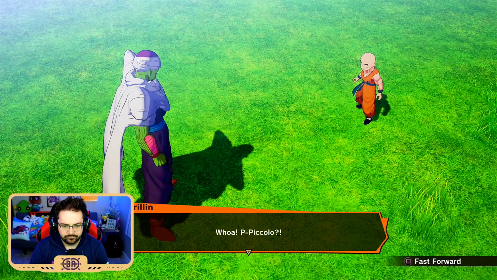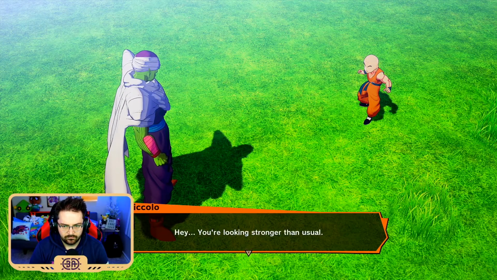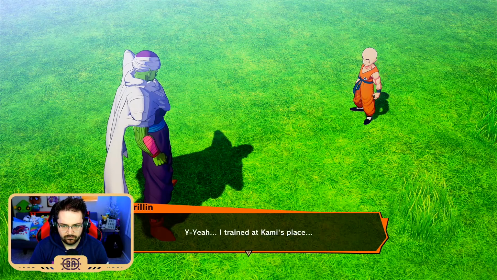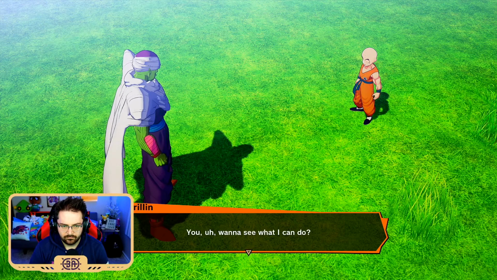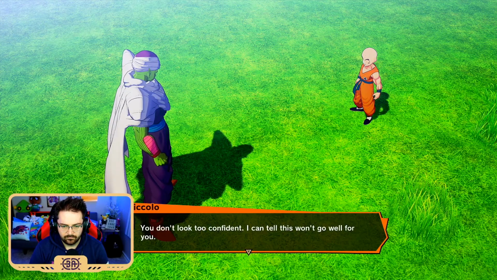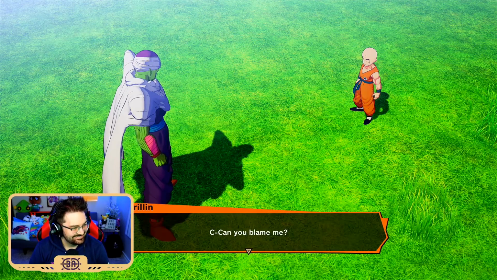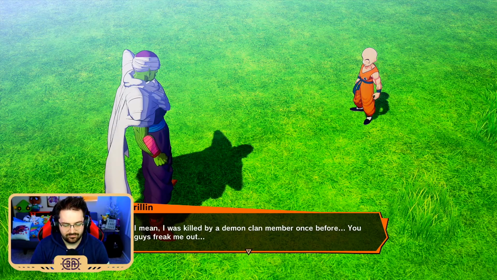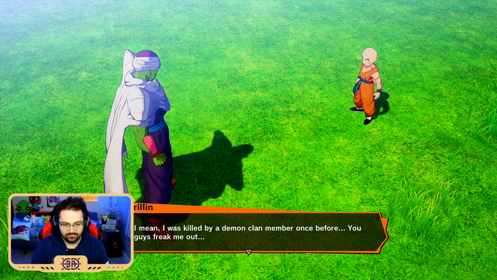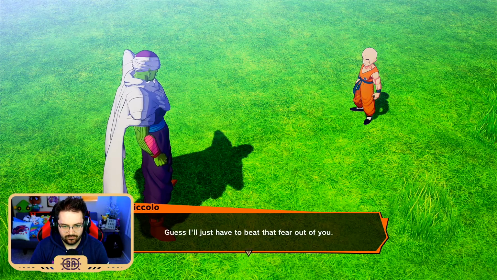Hey. Whoa, Piccolo! Hey, you're looking stronger than usual. Yeah, I trained at Kami's place. So you want to see what I can do? You don't look too confident. I can tell this won't go well for you. Can you blame me? I mean, I was killed by a demon clan member once before. You guys freak me out. Pathetic. Guess I'll just have to beat that fear out of you.